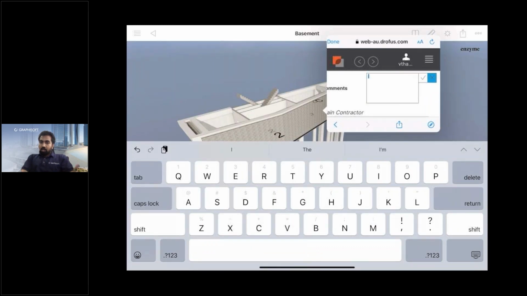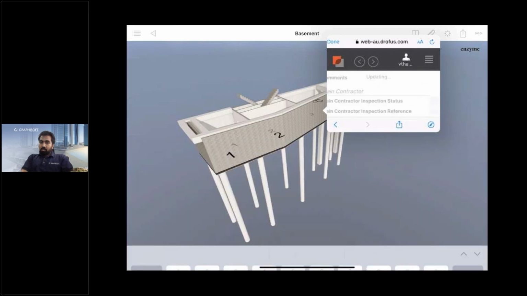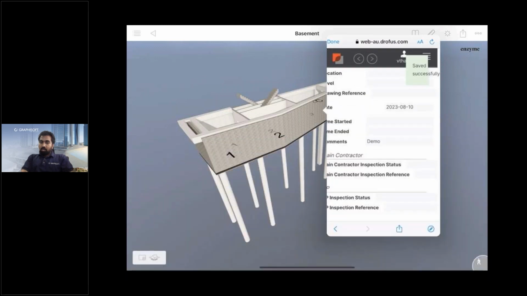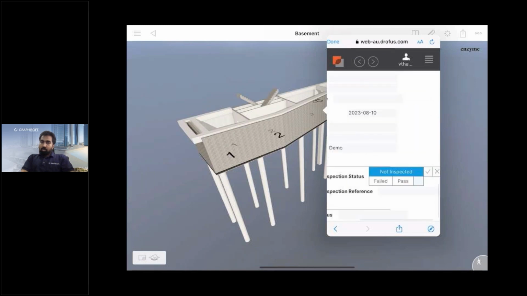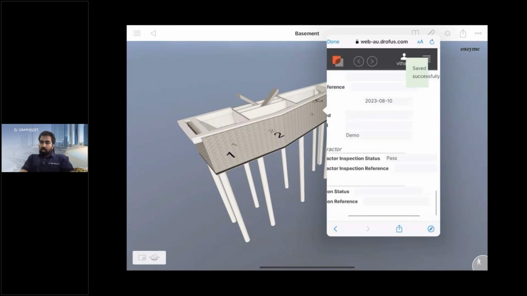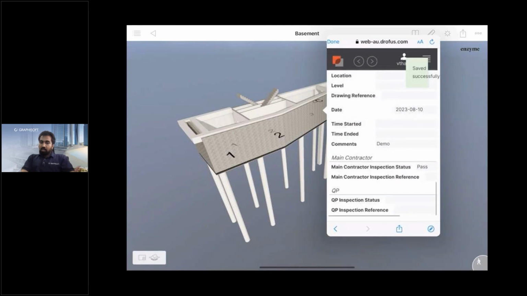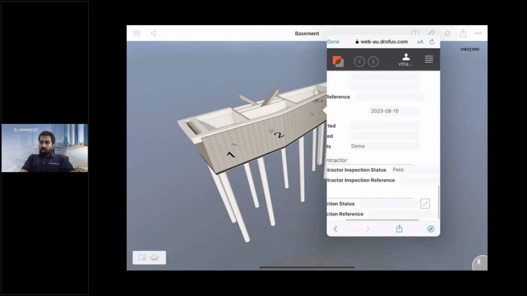And then regarding the status of the inspection, I can choose whether it is passed or failed. So both from the contractor's perspective and also from the QP's perspective, we can let the concerned party choose the value based on the access rights that they have, and then they can give their comments as well.